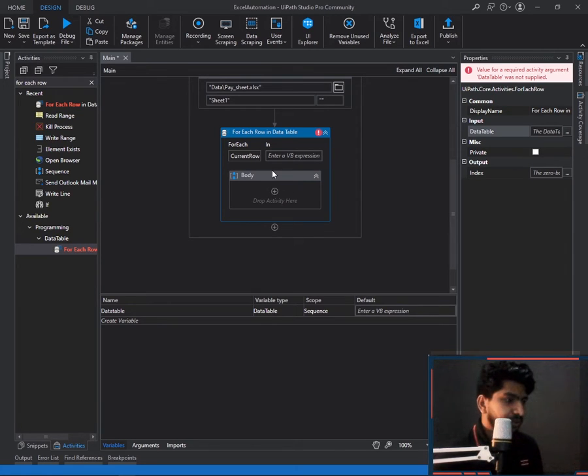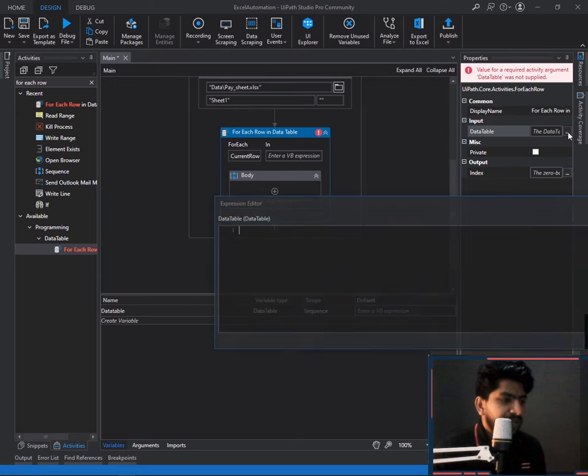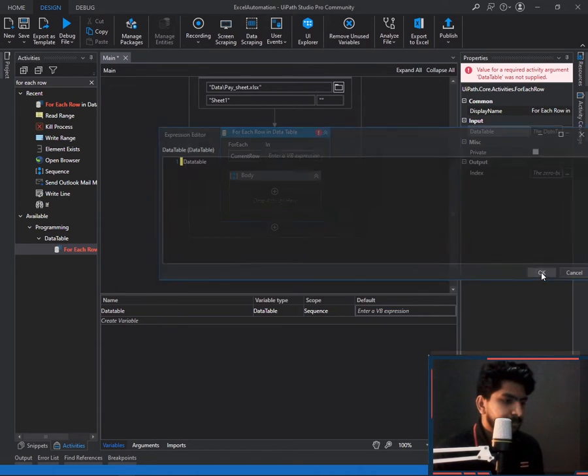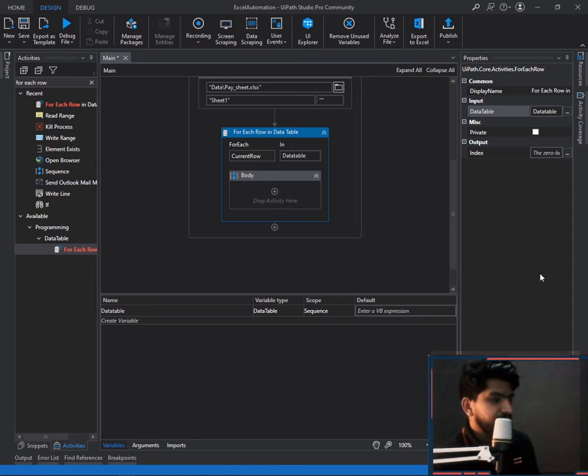So here we don't need to add any counts or anything. Inside this we will add all our activities for the calculation of the salary. In the input, we need to add the data table variable that we created previously, called dataTable, so we will be able to access the data inside that table. So the data table variable is finished.